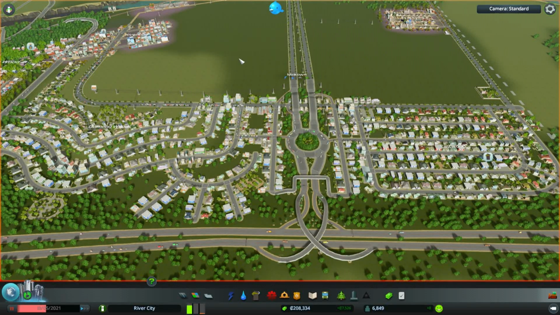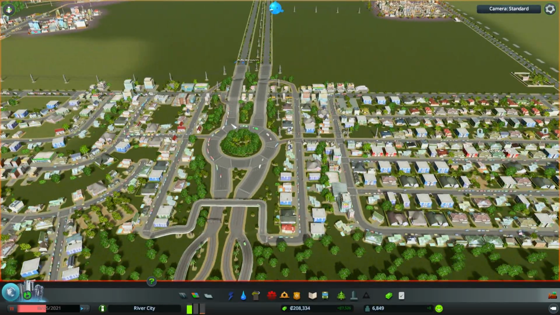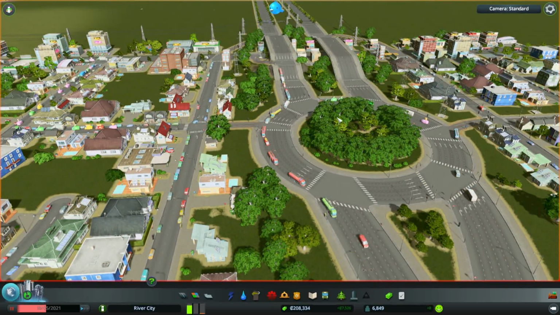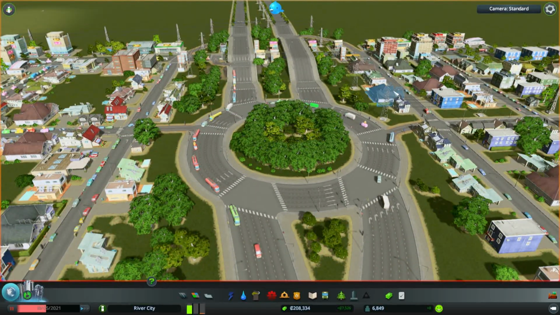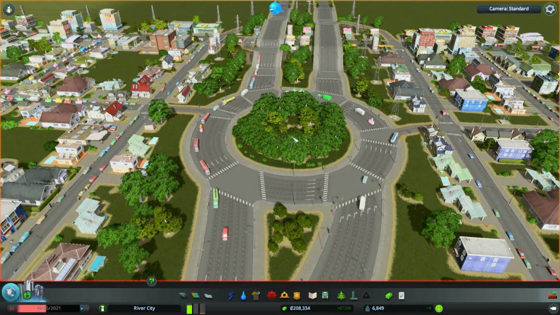What was I saying? I was talking about you have to be methodical and you have to move slowly. Slowly, people. You have to manage your resources and you have to build in a methodical fashion or you'll just get overwhelmed. Now, I didn't build this beginning, this entry into the city until I got to like $100,000 and 7,500 people. And I'm back down to 6,800 people, I guess, because I've been bulldozing.